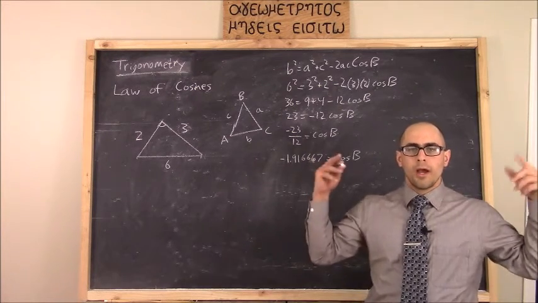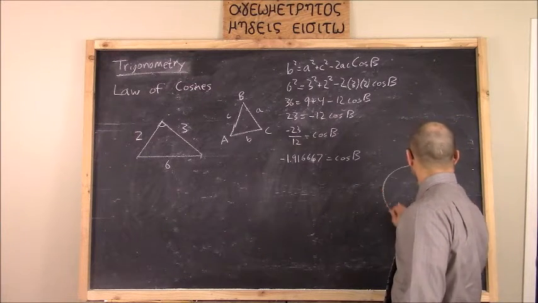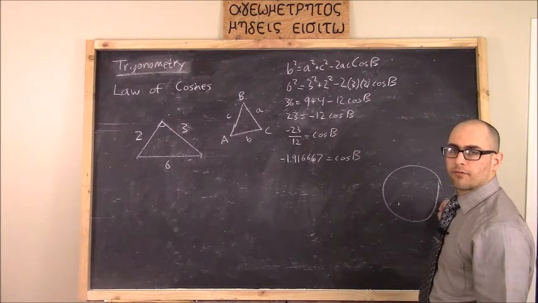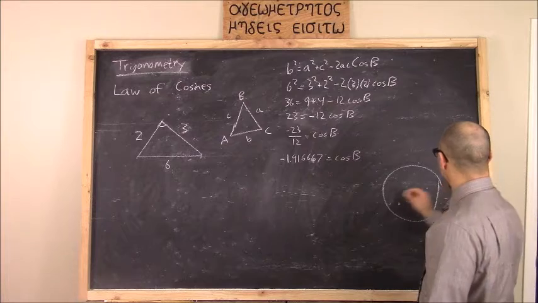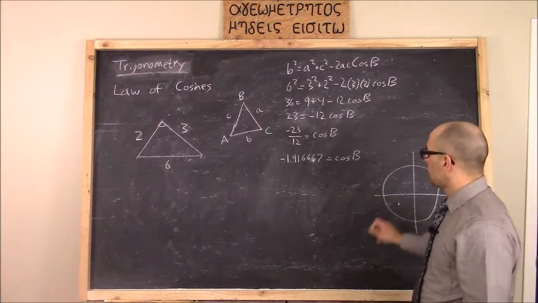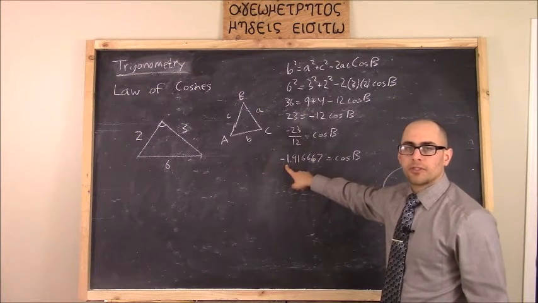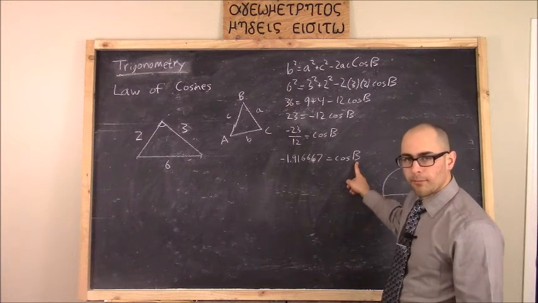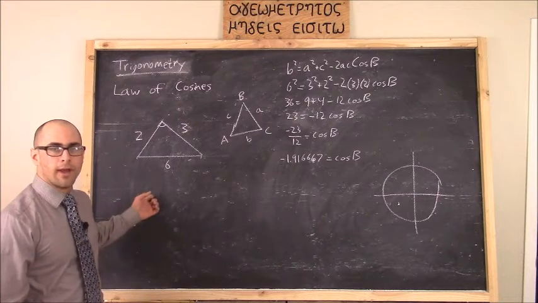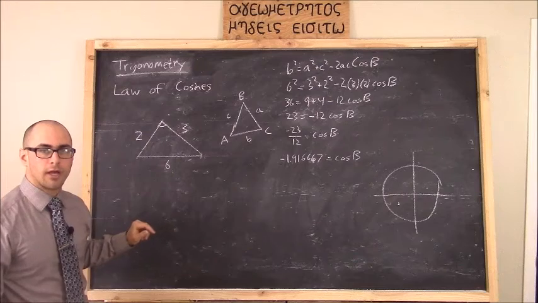Now let's think, why is that? Remember back to our unit circle. The radius of the unit circle is equal to 1, meaning cosine, and sine for that matter, is bounded between positive 1 and negative 1. Negative 1.9 is outside those bounds. Therefore, we are getting an error message when it comes to the angle. Now, many of you probably noticed this right away. A 2, 3, 6 triangle is an impossible triangle.